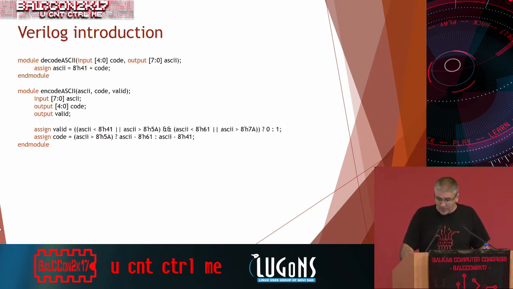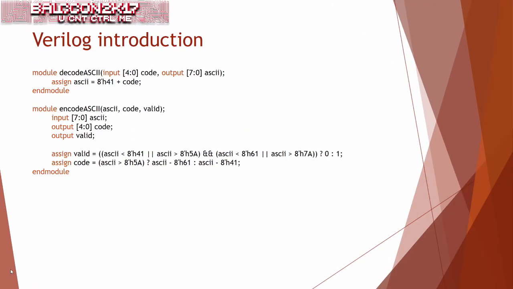So we need to take a look at the Verilog. So this is how the simple parts looks in the Verilog. And as you may see, each of these starts with module. Module is a keyword which basically defines one of the building blocks we have. And you remember that at the beginning we said, okay, we will need something to decode ASCII code that comes. And we will need something to encode. The decode is at the end. Basically, encode is at the beginning.